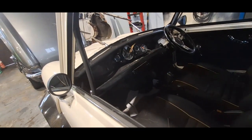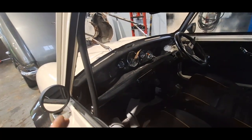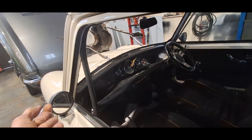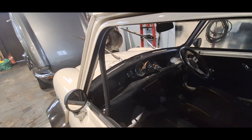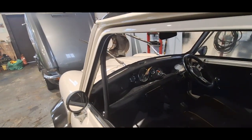Now then, it's not finished, so you're seeing it with all the dust and muck stuck to it, because when you're doing spray glue, it's an absolute nightmare trying to keep it in the right direction. So what I'll do is a little bit of panel wipe and a clean cloth, give it a quick wipe over, and that comes off. It actually weirdly comes off better when it's dry. No idea why. So I'll probably clean that off on Monday morning, but it's no biggie. I've cleaned the most of it off.